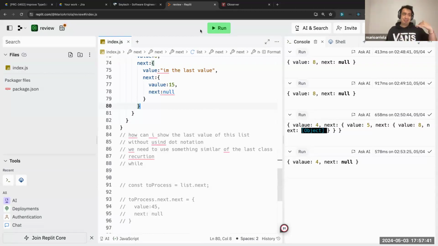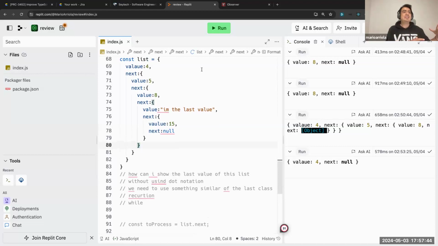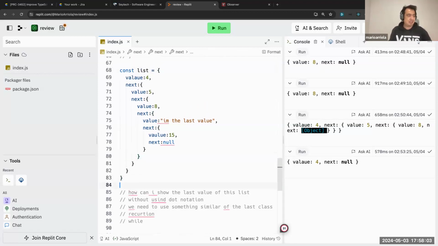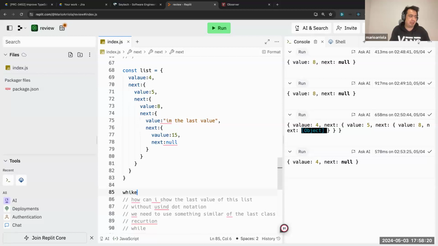It sounds easy, but I would like you to see that this is already one dynamic data structure that we can use. First, I want you to see it, and then we will implement it with code, creating this data structure. Okay? But I would like you to try right now, with this list, to give me this last value. Do we need to create a recursion function? Not needed right now, but if you want it, cool, do it. If not, I will be fine if you just create one while here.